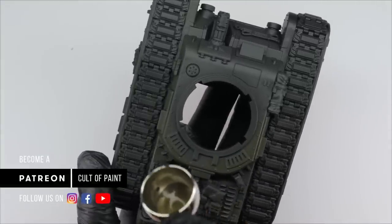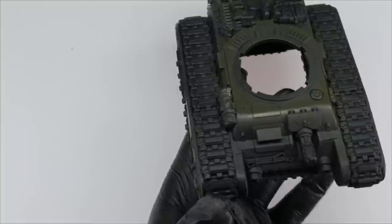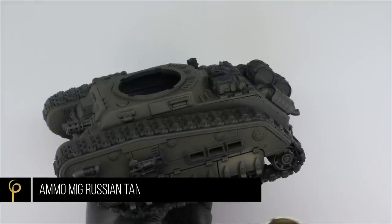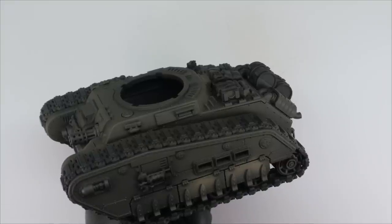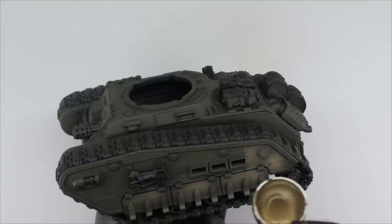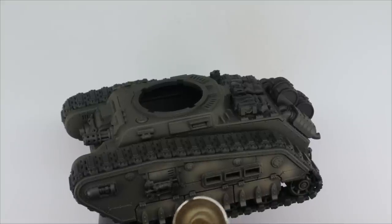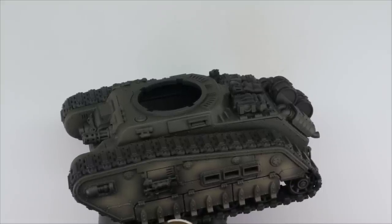With this stage done, the main colour of our tank — our mid-tone of the scheme — is now in place. I'm going to do a final highlight to really push the contrast between the light and shadow, and then we can move on to the weathering process. Using Ammo-Mig Russian Tan, I repeat the process from the previous step, concentrating the paint even more towards the centre of each panel. This is a more gaming model-friendly version of the panel lighting and modulation technique often used by military modellers — the same principle, but simplified a little for army painting. I really like to use this technique on my gaming miniatures, as the way you're highlighting each individual panel really pushes the detail and makes it much more visible at that sort of three-foot gaming distance, no matter what lighting you're playing under.